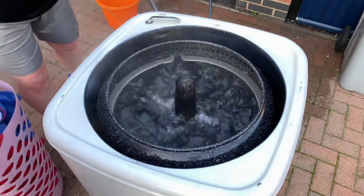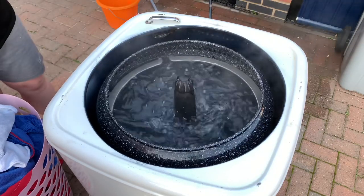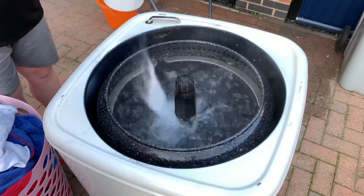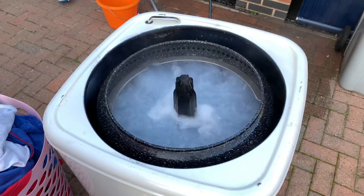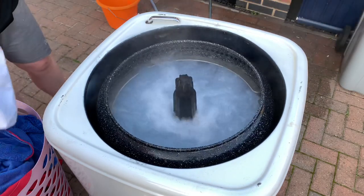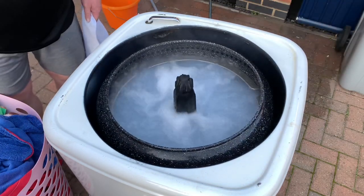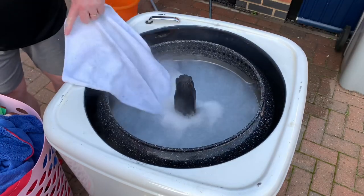Now that is how you do a wash. I was checking the line screen. Let's chuck in some powder. Did you do the temperature check? Yeah, 59. Cool. I like that. Okay, just start adding stuff into it.